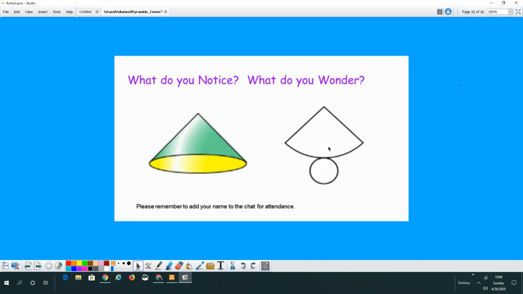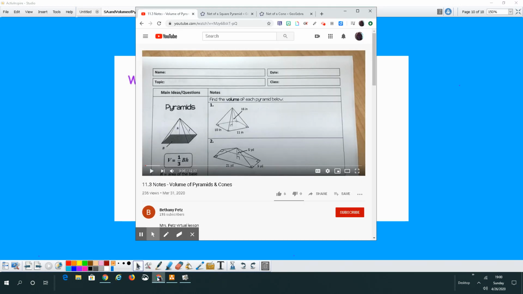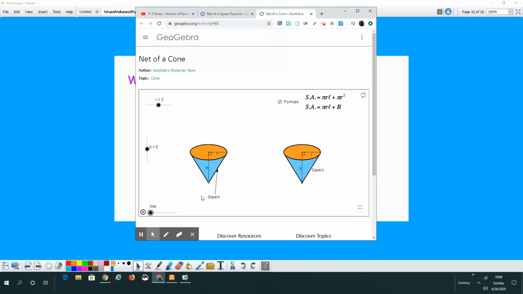So this is actually the net for the cone. And again, I want to go back and share that with you, because this one is really also very neat looking. Hold on just a second. The net of a cone. And take a look at this one. Whoops, I didn't want to show you that just yet. Hold on. So the net, watch this. It's so fun.